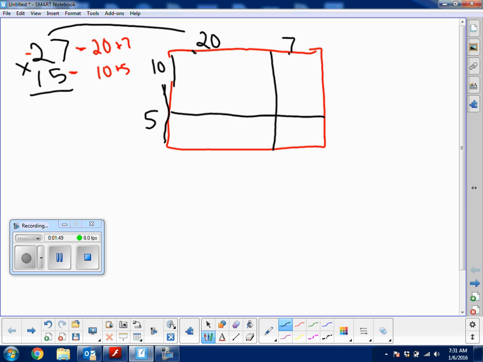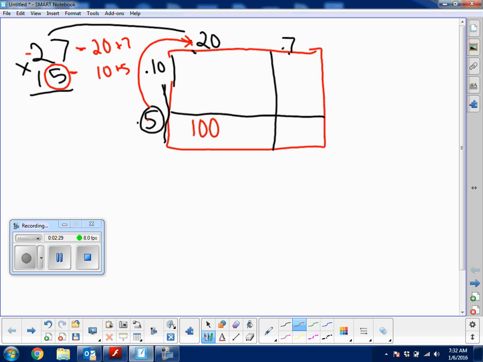So now I have a completely different looking area model. I have my 20 and my 7 up here, and my 10 and my 5 right there. And of course I've separated each part using those lines. So now what I'm going to do using the area model is multiply numbers. The first thing I'm going to do is look at my smaller number, 5. Because when we multiply, you're going to learn about this tomorrow too, the first thing we start with is multiplying this 5. So I'm going to take this 5. I'm not going to worry about this 10. I'm going to multiply 5 times 20. And we know 5 times 20 is 100.